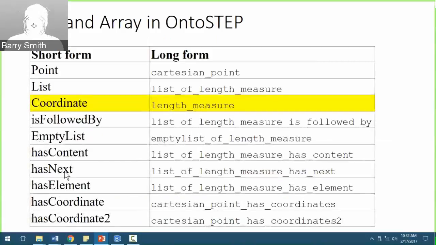But if you look at OntoSTEP, you find terms like coordinate. Now, coordinate is defined as being a length measure. And it does not seem to me that that is a reusable understanding of coordinate. You should not use a word like coordinate, which has an established broader meaning, with a very specific narrower meaning if you are designing ontology content which is designed to work well with an entire suite of domain ontology modules. Otherwise, you will get clashes because some of those other modules may use the word coordinate in another sense.